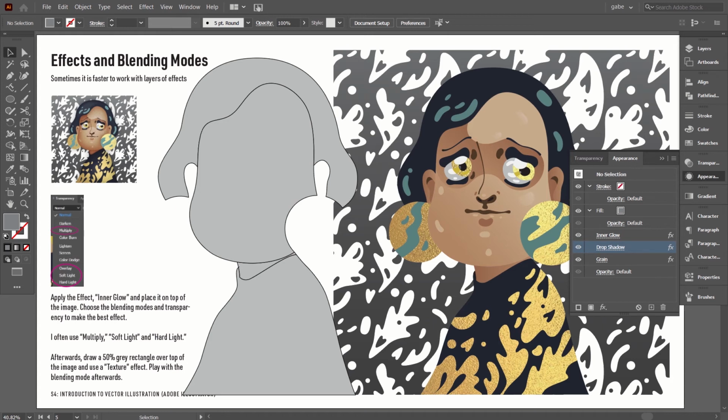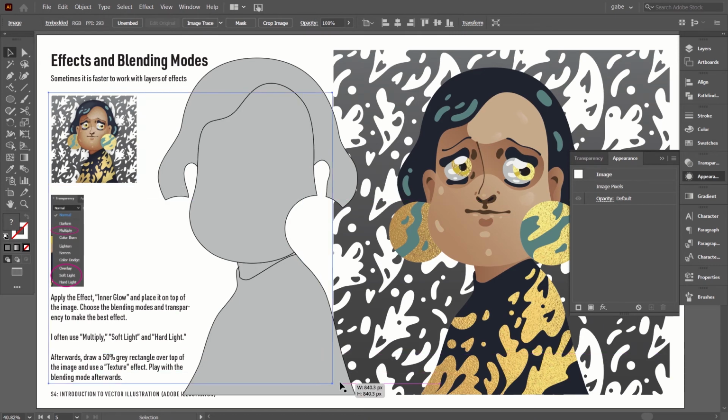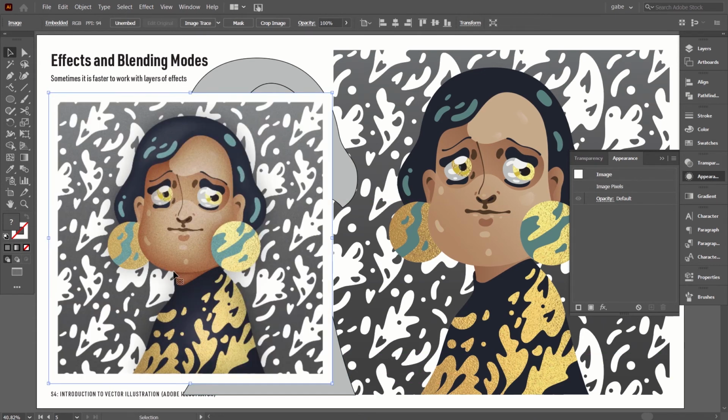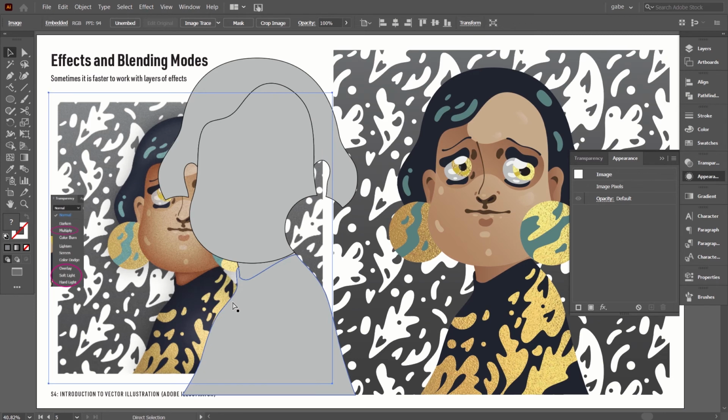So in this exercise, we just want to take these images and apply some effects on them and then overlay them on top of this image to create something that looks like this, as we saw in the front. You can see that there's some inner shadows and then a little bit of grain on there. So we'll just try to use that and layer blending modes to create it.